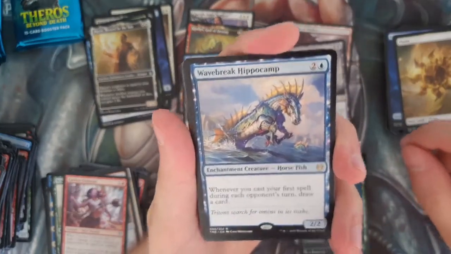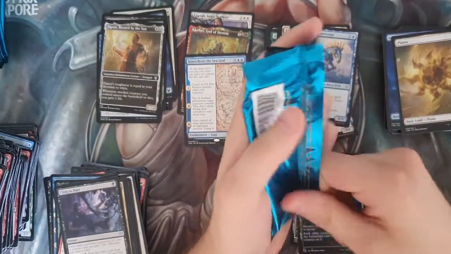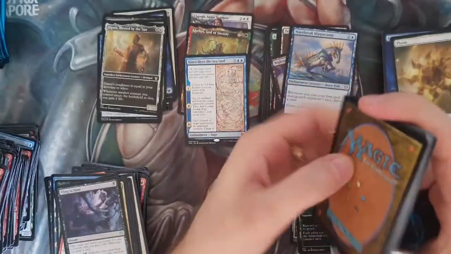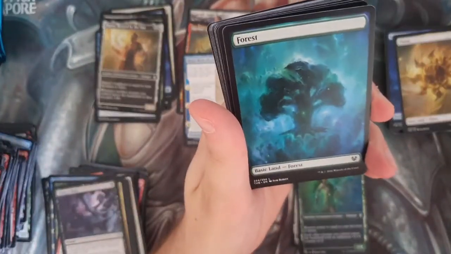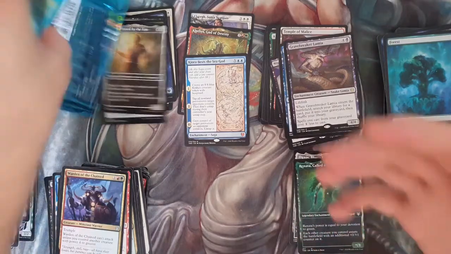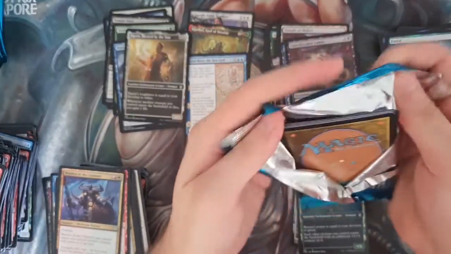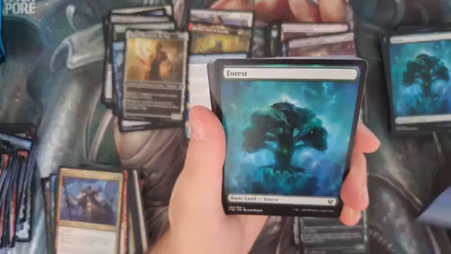Wavebreak Hippocamp as our rare. I feel like they should have reduced the amount of cards in the pool for the Masterpiece series. It should have been, instead of 50 different types of cards that you can pull, maybe make it like 10. And then just make it a bit rarer, so it would hold more value and be more of a collector's item. Gravebreaker Lamia. Therefore, making more of a collector's item, and also, you know, having that special moment when you do pull one, as opposed to now it's kind of coming left, right, and center.